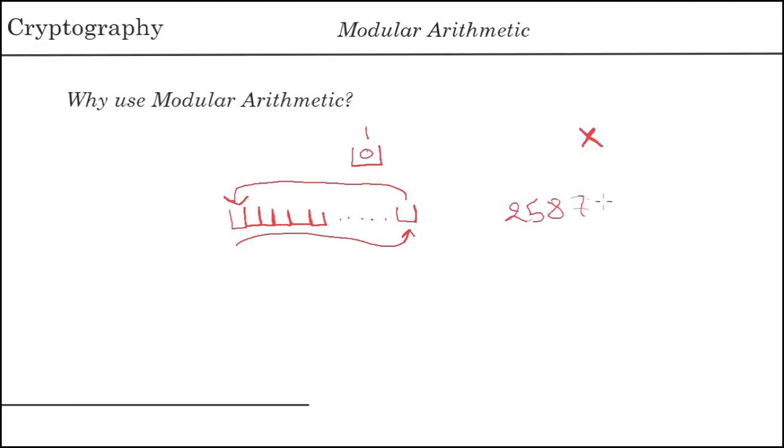So if we want to represent x, which is a huge number, for example 25.87 billion, and we want to represent it in our memory, we do a mod operation with the maximum value that our memory can hold, which is 2 to the power of k, where k is the number of available bits, and 2 because each bit can have 2 possible values, either 0 or 1.